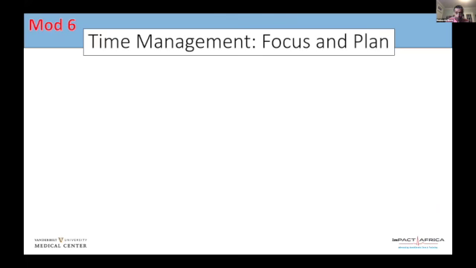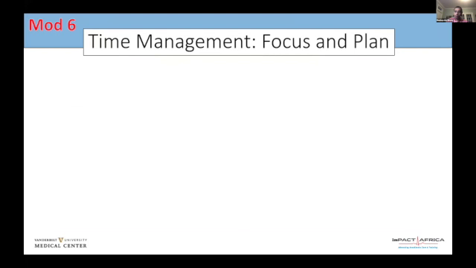And then lastly, on module 6, it was focused more on time management. This time management piece fits in a bigger picture of when we're thinking about a strategic plan for how to become a great leader. So when people coach leaders, there are 5 things that they want them to focus on.